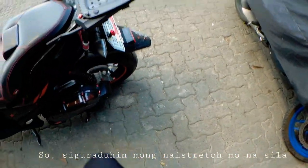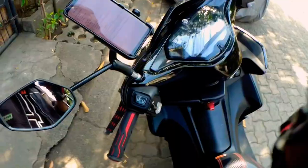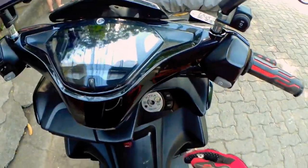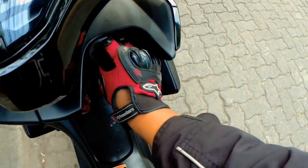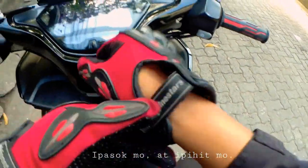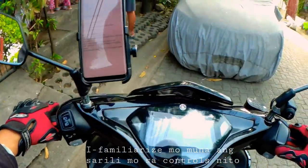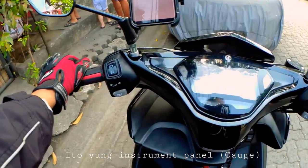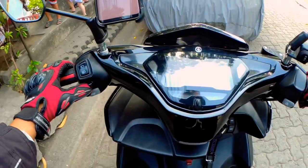Make sure your arms and legs are all stretched up. After that, familiarization of the motorcycle. This is the ignition — this is where you put the keys. Put it in and clock it in, and now the vehicle is ready to start. Familiarize yourself with the controls — this is the instrument panel, low beam, turning lights, and turning signals.